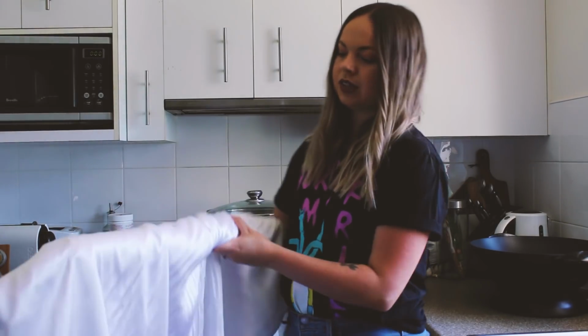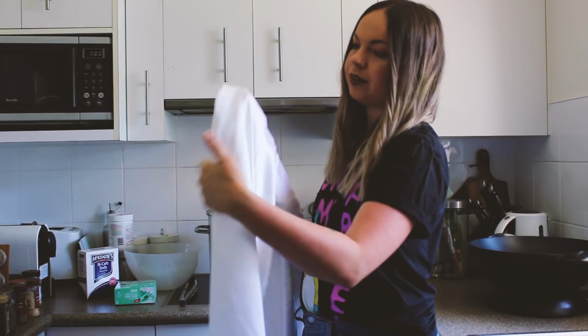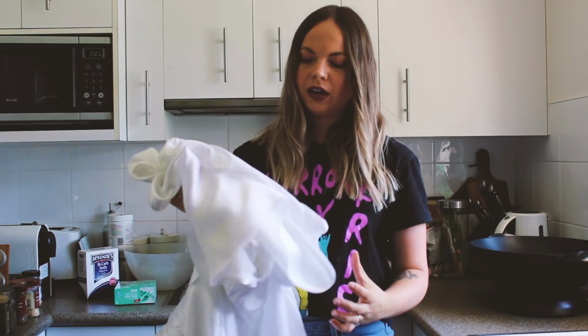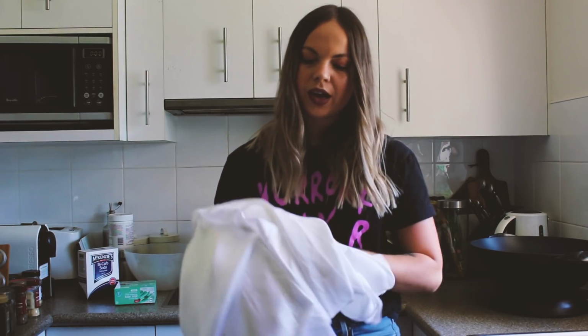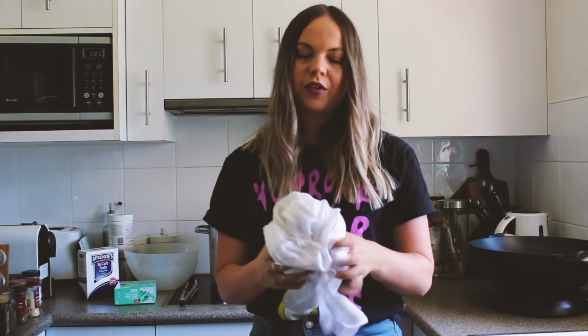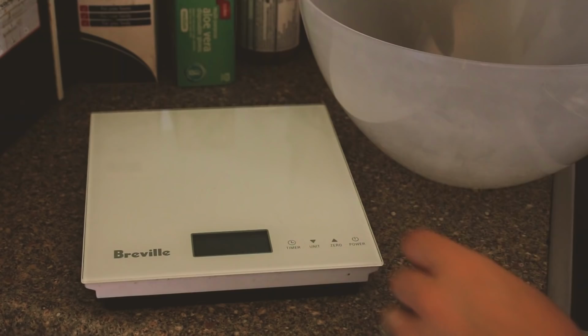This is the fabric I'm using today. It's just a white silk satin. What I am going to do is weigh exactly how much is here and then try and work out how many avocado pits I need to dye this whole thing. I'm going to guess and say there's about 3 to 5 meters of fabric here, but it's really light, so I'm just going to weigh it with my kitchen scales and then we'll know exactly how much avocado pits to fabric ratio we'll need today.